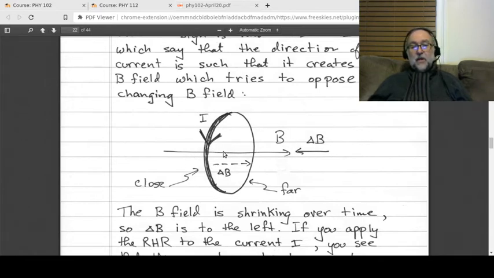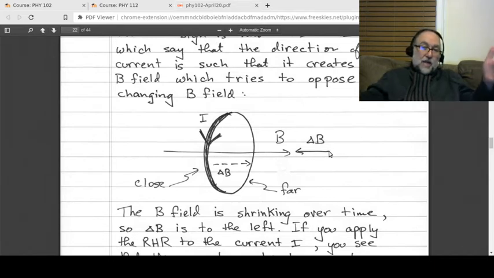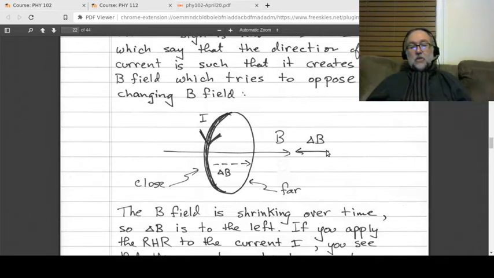So here we have a B field, and say the original B field was all the way out to the end there, but it's shrinking over time. This B field's getting weaker and weaker. My little delta B there shows how much that B field has shrunk. Well, in the loop you're going to induce a current. The current is going to be induced so that it would create a delta B in the opposite direction to the shrinking B field. In other words, the current that's created in the wire tries to create a B field which opposes the shrinking of the B field. This is known as Lenz's law.